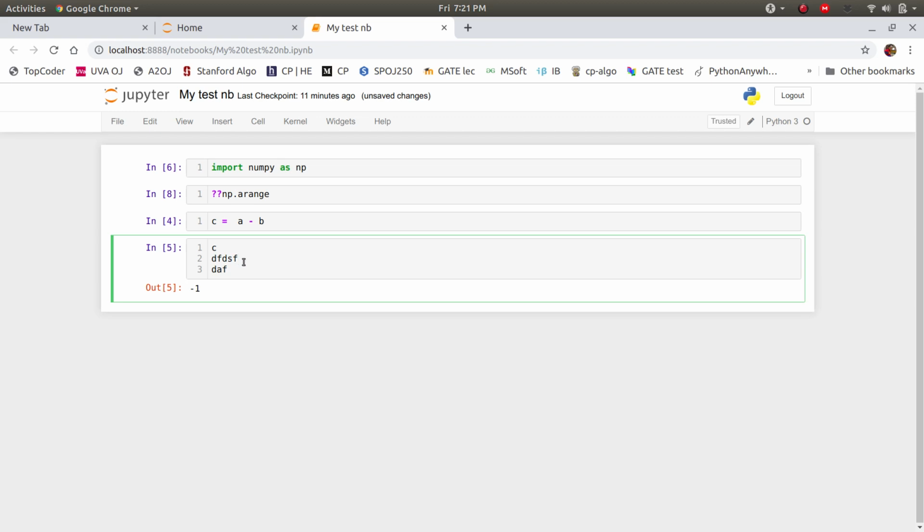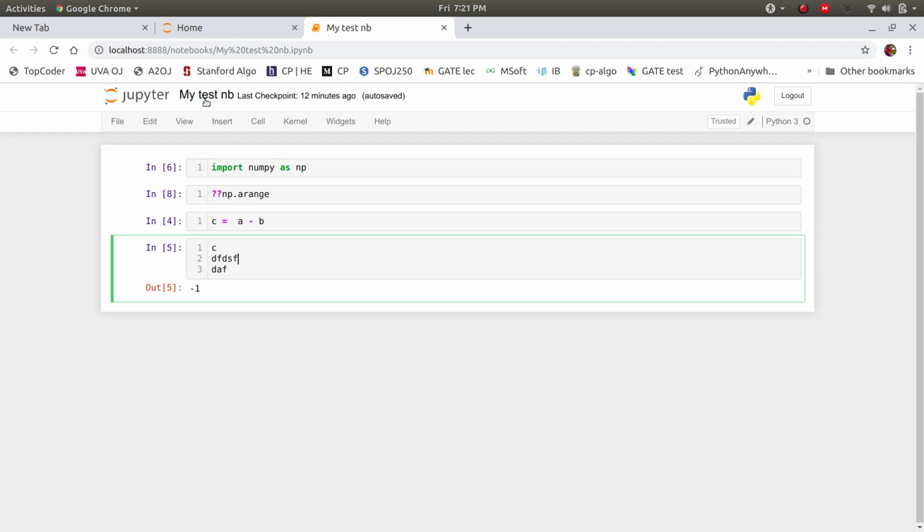So these are basic things which you would require in your day-to-day work. There are many other tricks and functions which I have not discussed here. You can search for them on the net, or as and when required you can google them, like how to do this thing in Jupyter notebook or how to do that thing in Jupyter notebook. So these are basic things which you would require. So that's it for this video.